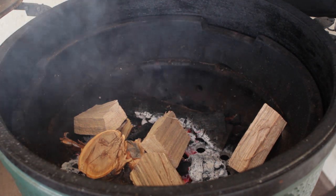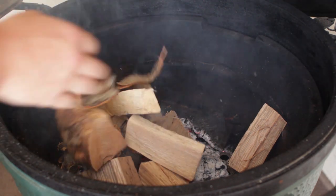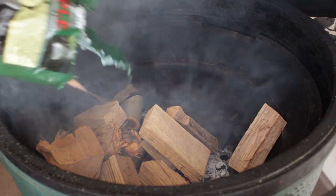We are just going to load up our Big Green Egg with a whole bunch of extra wood we had on hand and put them all in the smoker. Crank it open, crank it at a super high temperature, and let it cook until it chills out. So that's what we did, and that's what we have here now.